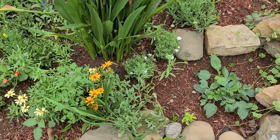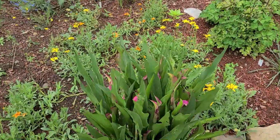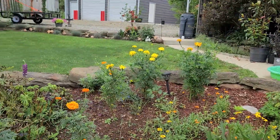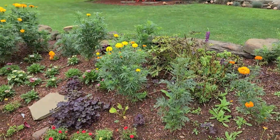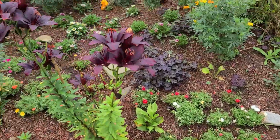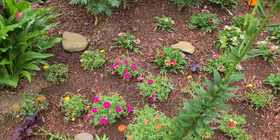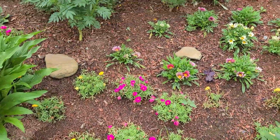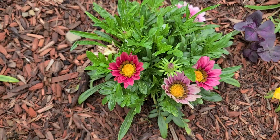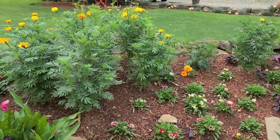Got a dahlia coming up there, but all these African daisies are filling out this area, the yellow and orange. The calla lily's still blooming, and all the Cracker Jacks marigolds, the tall ones, are starting to flower now. It was starting to be a little bit too much green in there. Portulaca has been flowering all season, which is nice. These black lilies, black memoirs, oriental lilies are nice and tall, trying to hold up from the wind. Some of them are blown over. The gazanias are doing real well. They kind of close up whenever the sun goes down and the temperature drops. They start closing back up, and it's supposed to rain again here soon, so the wind's picking up.